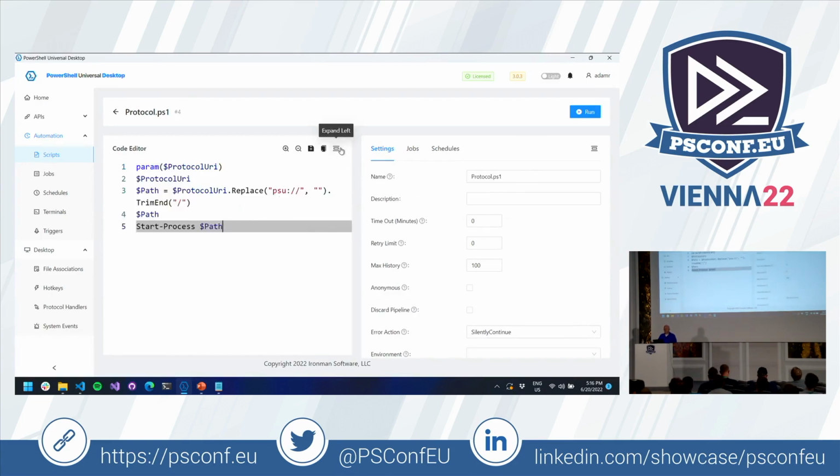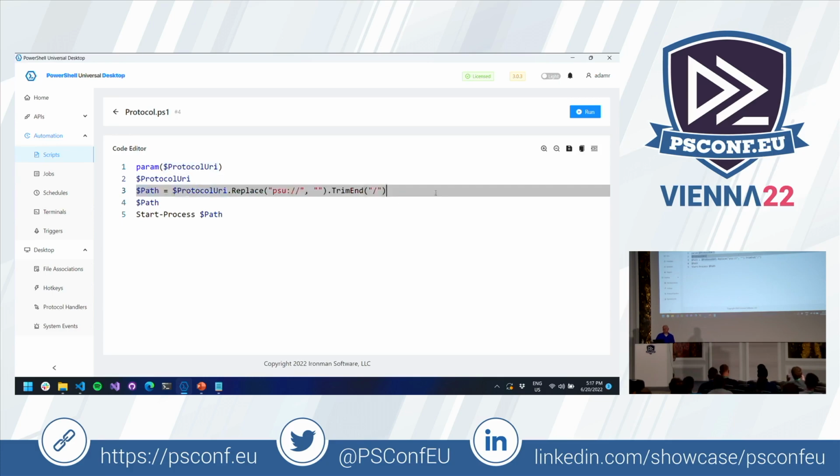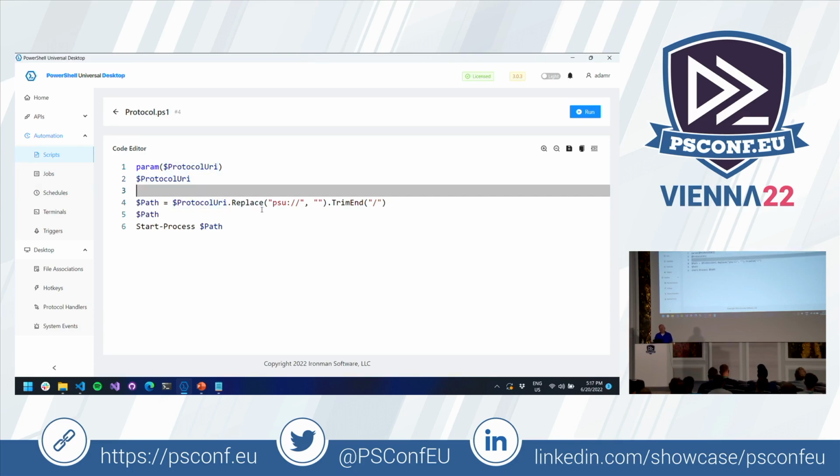And now, once we register the protocol, what we're going to receive is a protocol URI, which is going to be the URI that was clicked inside the browser, or you can even open these from the command line if you used start process and did the protocol. It's just going to find the registered protocol handler for this. And what I'm going to do is parse this URI. This is my real sloppy way of parsing it. You could also use something like the URI class in PowerShell to actually just get the path part. So what you can imagine is you're going to have a URI something like this, and what I'm looking for is this part where it says calc.